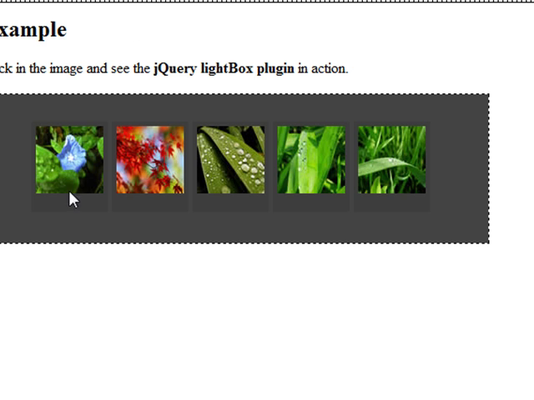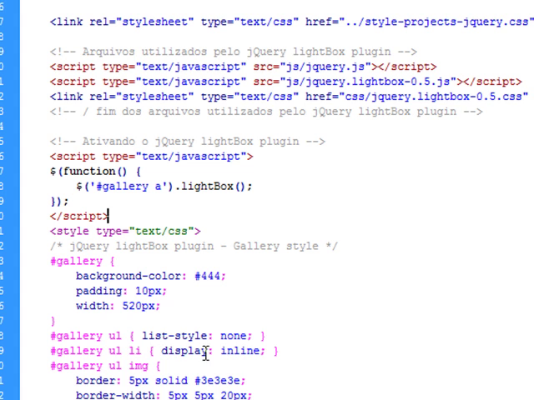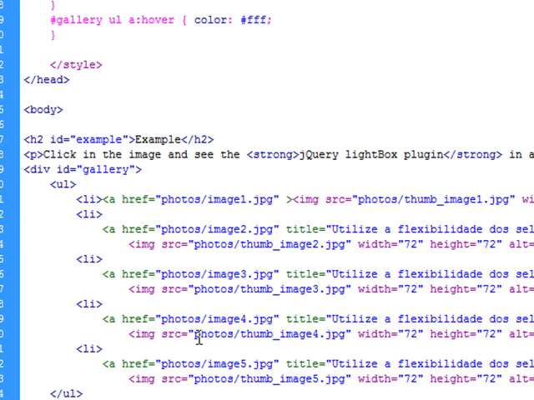Now, if we look back here, you would never know that they're list items, and that's because they followed a similar procedure to what we did last week. They didn't float them. They did take off the style, and they added some other attributes to those list items. But what they did is something called display inline. And when you display inline, it is pretty much the same thing as floating to the left. So that's why these list items are presented horizontally instead of vertically. So again, looking down here in the body, we can see that this is all a div with the ID gallery, and here are the specific images, and they all have links within our div.